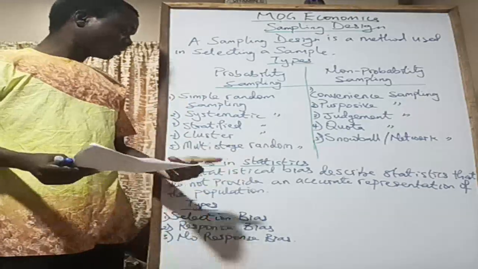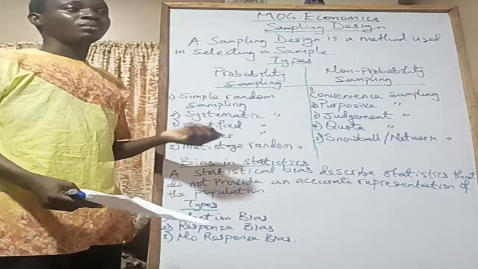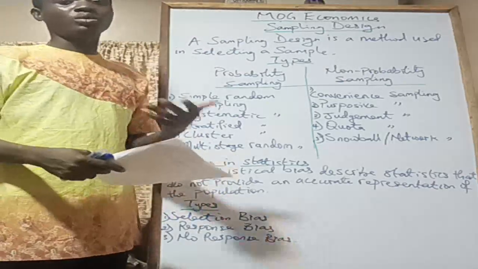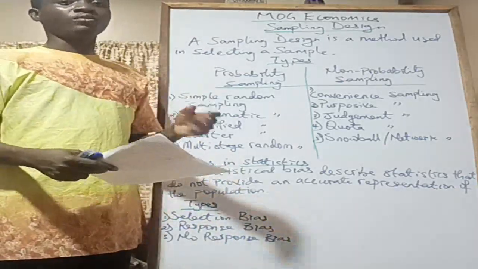Now the next I want to explain is the stratified random sampling. So here a researcher is not just doing randomization; there's a randomization that also comes with it, because it is a combination of two things.